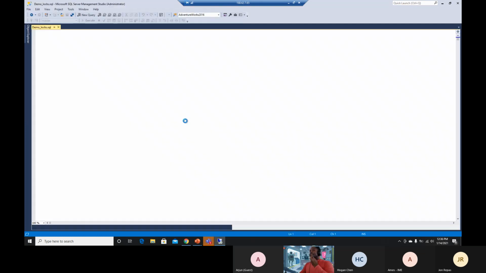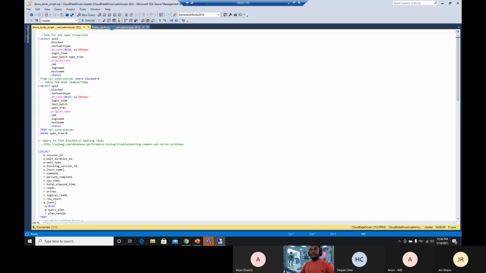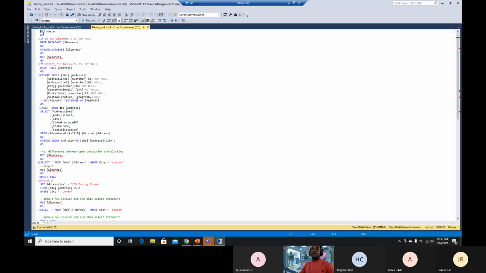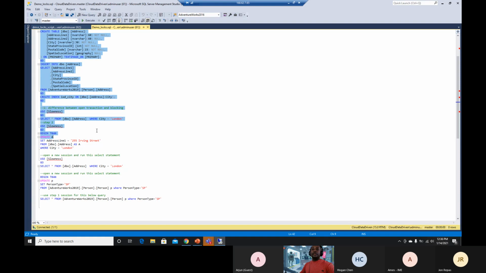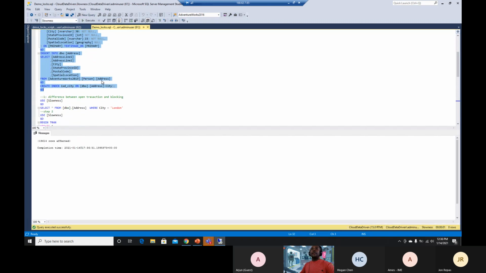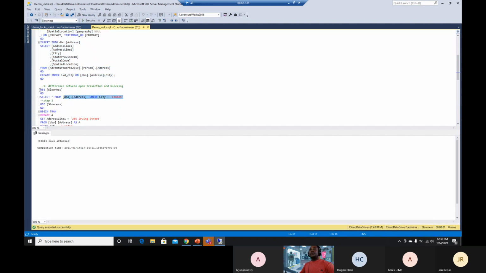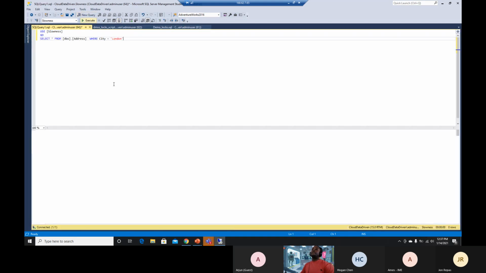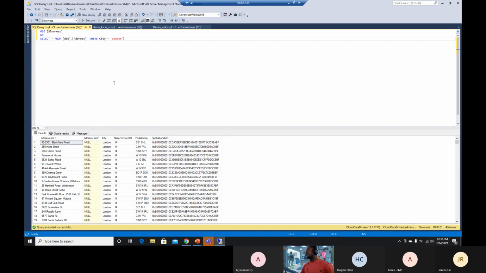I'm going to show you one thing, just for your information. I'm going to create this if it does not exist. All I'm doing is inserting data and creating an index, right? Okay. Let's say somebody comes and executes this. You see how fast this is? So, okay, now let's say after a couple of days, months, years.